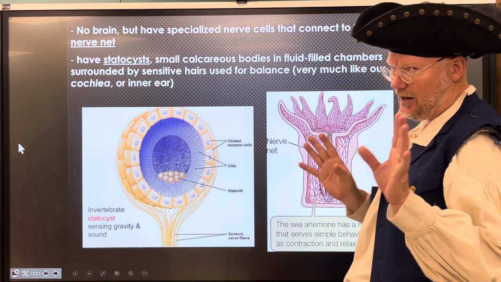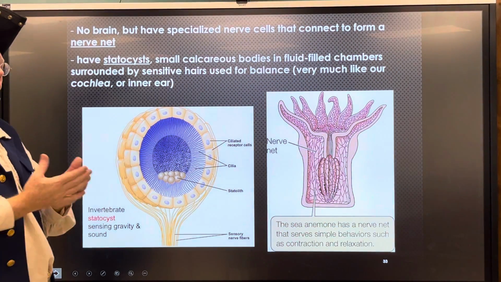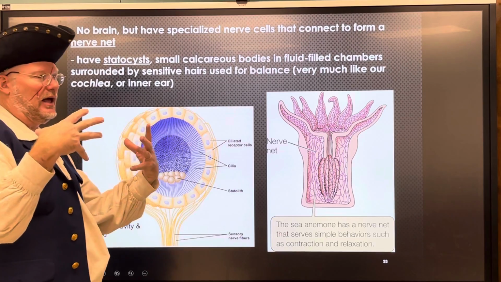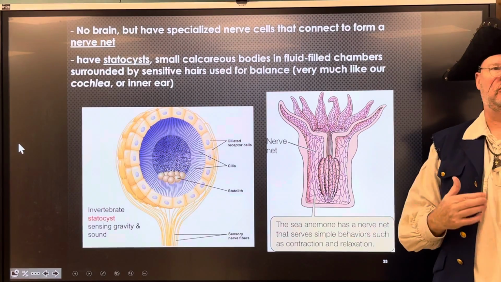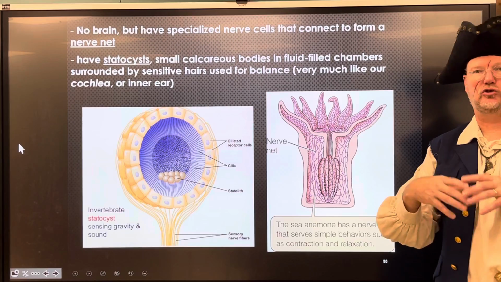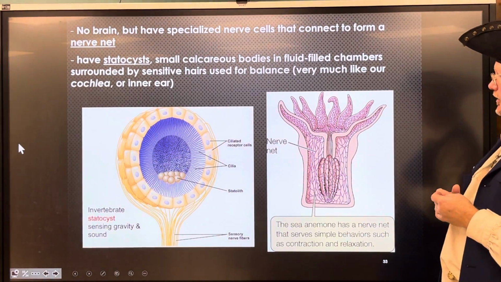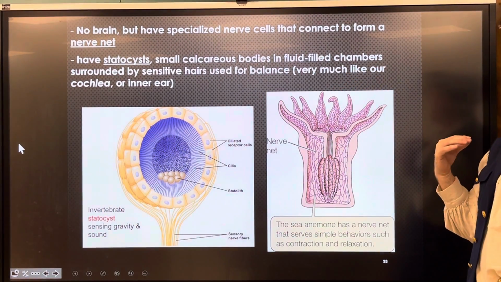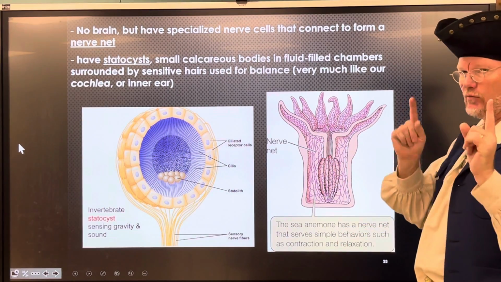So they don't have a brain, like I said before. They have specialized nerve cells. So you can see we're getting more advanced, right? So we went from the bacteria and the phytoplankton and the diatoms, right? And then the zooplankton. And then we moved up to the kelp and the seagrass and the mangroves. And now we're moving up to sponges, which don't have a neural net. But now these guys do. The cnidarians do. They have this neural net that serves as their brain, but it's spread out throughout their entire body. But they don't have a brain, no brain.